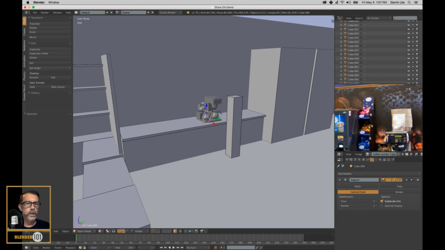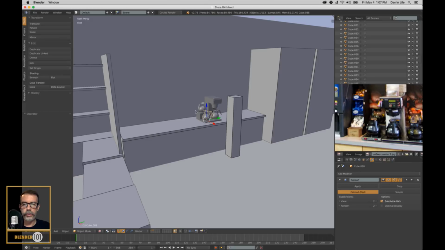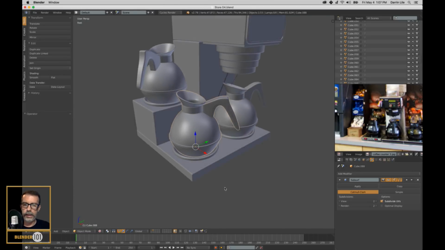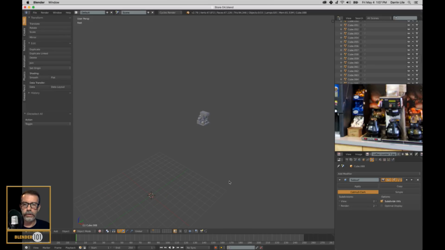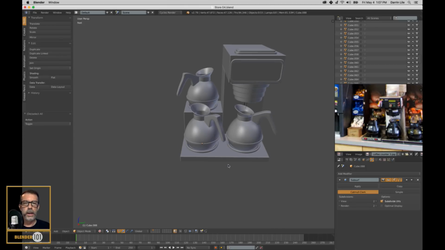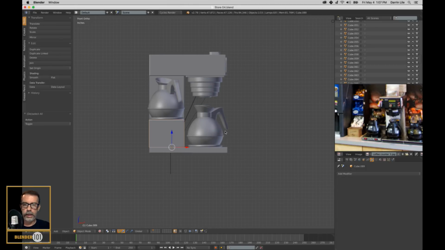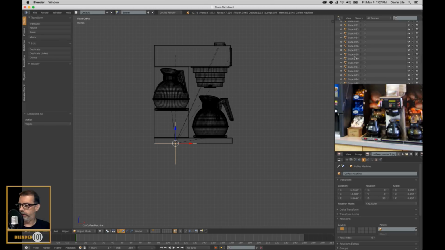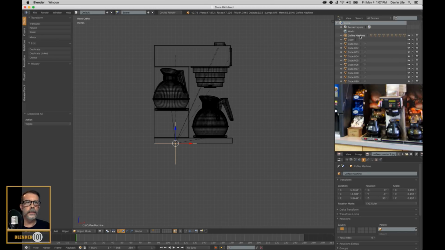All right, so all I really want to do is let me just isolate this again. I don't have it in the center of the grid anymore, but that's okay. I think this will work just fine. What I want to do is just take this and move it over. Now, all of these are parented to an empty over here. This empty I'm just calling a coffee machine. You can see all the objects here.